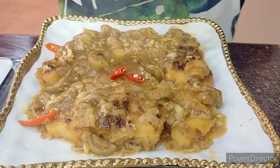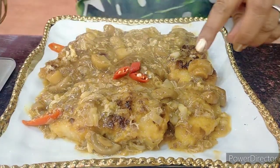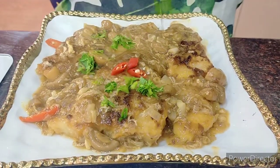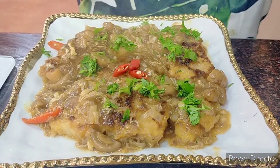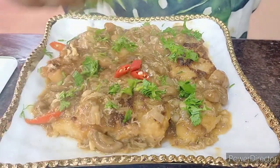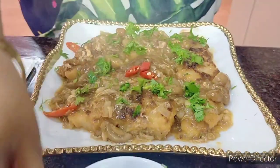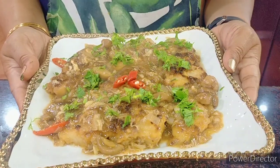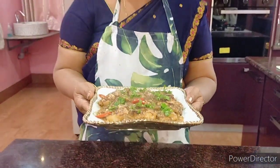I must have said, if it looks good, it gets cleared off the table very, very fast. So that is it, beautifully done up. Yes, and some sprigs of coriander for that fresh color of green on your platter. So that's it. That's done up. This is my spicy basa curry for you. So this is my dish before you.